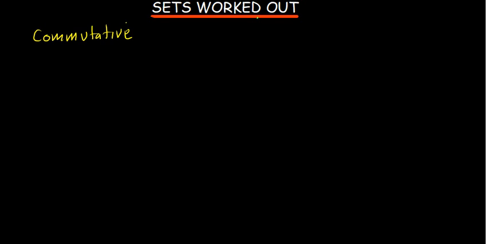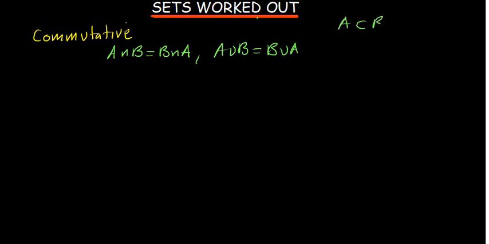So when you're talking about commutativity, it's more like addition. If you say 2 plus 1 is the same as 1 plus 2, so A intersection B is the same as B intersection A. And same, A union B is the same as B union A. But not a subset. A being a subset of B is not the same as B being a subset of A, unless they've told you. Alright, so this is about commutativity. Whether you start with one is the same as starting with the other.